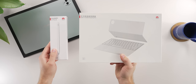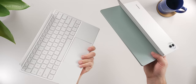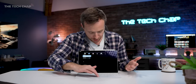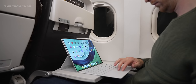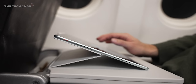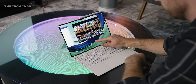Promise me — if you do pick one of these up — you will also get the Huawei Smart Magnetic Keyboard. It is absolutely essential to get the most out of this. It's a two-part design: you've got this back cover which protects the back and has a built-in kickstand, and then if you pair it with the keyboard and pop it on magnetically, you've got yourself a nice little laptop replacement. But there's more — you can use it like a traditional clamshell laptop, or detach the keyboard and just use the kickstand, which is surprisingly useful. If space is tight, say on a train or plane, you can have the tablet on the table and the keyboard on your lap. And if you add the pencil, which just pops on the top, you can push the kickstand right back and use it in a studio form for a much more comfortable drawing canvas experience. It's this flexibility that really makes the MatePad Pro stand out.